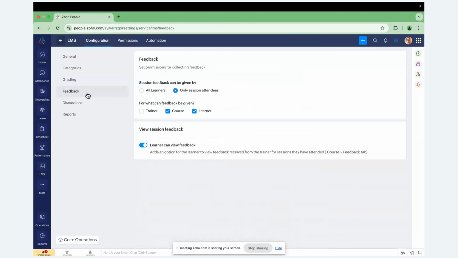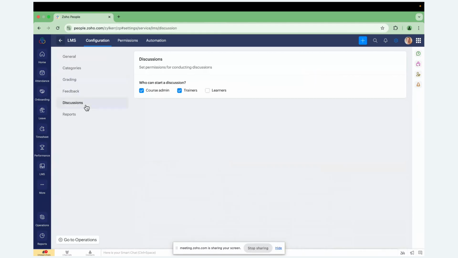Giving and receiving feedback is essential for the success of a course. So here you can set permissions for collecting feedback. Next, we proceed to discussions. Discussions can be used to engage in large group discussions or hold private discussions on the topics learned. Here you can set permissions for conducting discussions.